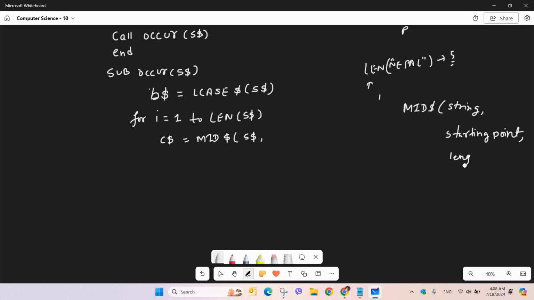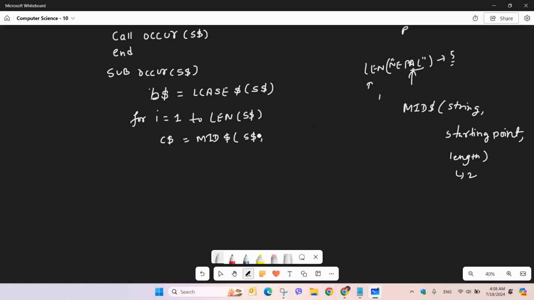And then the length of characters to be extracted, or how many characters you are going to extract. For example, suppose AL, the starting point is A, and if the length is 2, then we have to consider A and L. If it's 3, then it goes continuously like that.